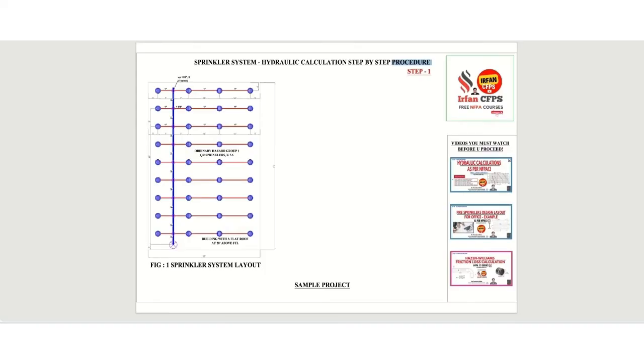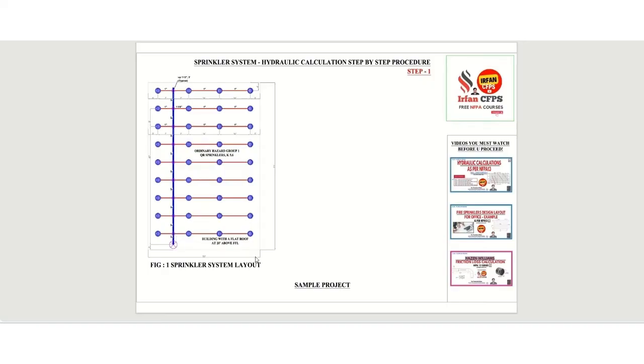We have considered an example in this particular video where we have distributed the sprinklers as per NFPA 13 requirements. So in today's session, we are not going to go into detail regarding the location of the sprinklers and the pipe sizing. It has already been considered in our video series of NFPA 13, and you can find that concept in the second video. Apart from that, you have to understand the friction loss calculations, since NFPA 13 uses the Hazen-Williams formula to calculate the friction loss from the pipes and also fittings.